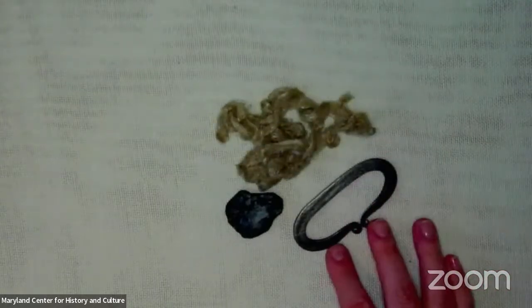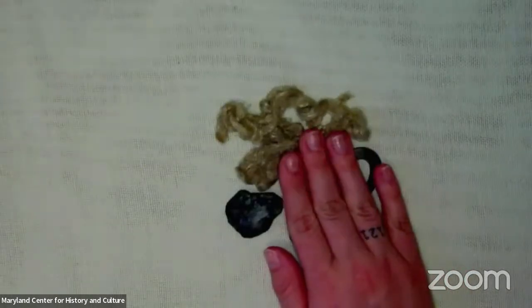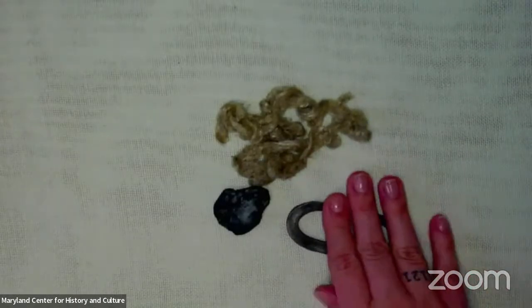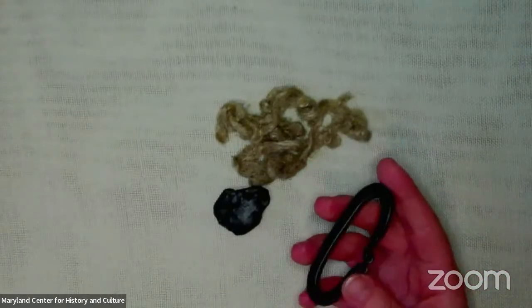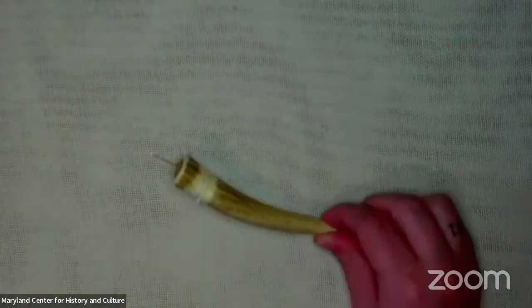Now, George Washington and Tench Tilghman, like we used before, were a little bit higher up in the military, so they probably slept in a tent, but most soldiers did not, so they would use a tinder kit just like this to start a fire. Wonderful. All right, we're going to take a look at another object, and this one might be kind of tricky.